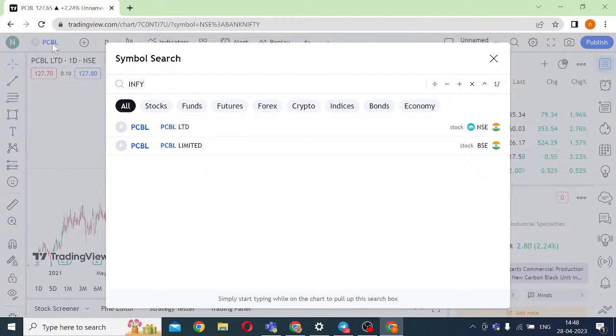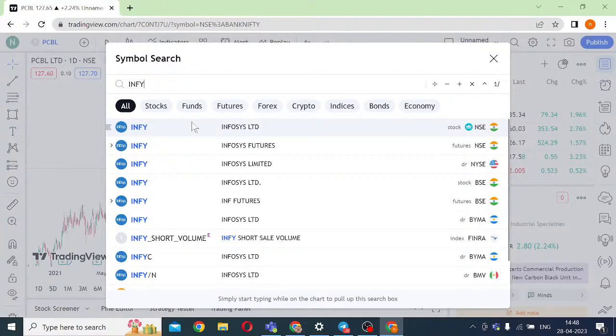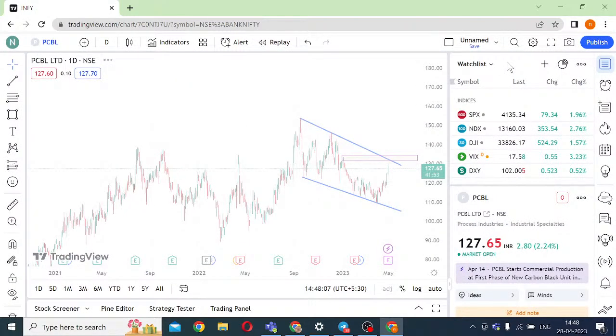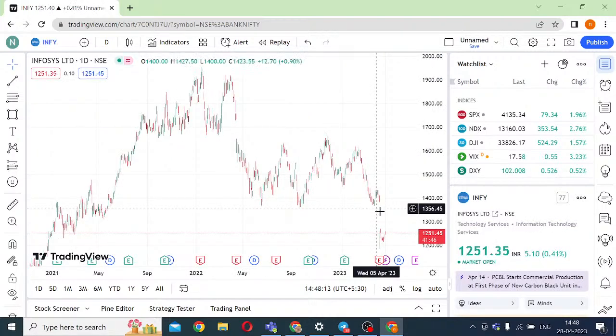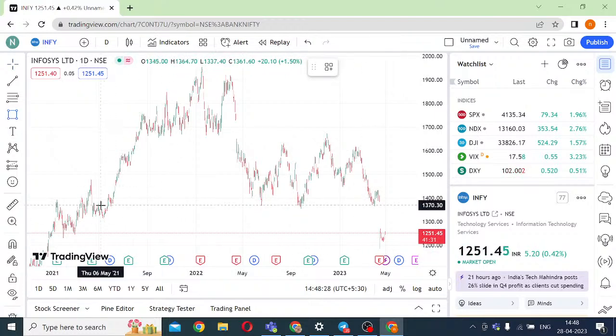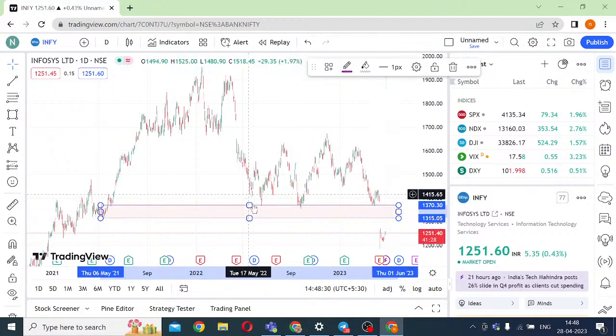Coming to Infi, Dushyant, again, I had kept it in my radar. I had bought this one around these levels, 1,350 at this gap down. I think I had to give up. I've given it out, because more than 5% of stop loss in cash market. I had personally bought it at these levels, 1,360. I was hoping this support will hold true. This entire range had given a support couple of times, and third time when it came here, I had bought it at this point of time in March, and I had hoped during result season this will go up.